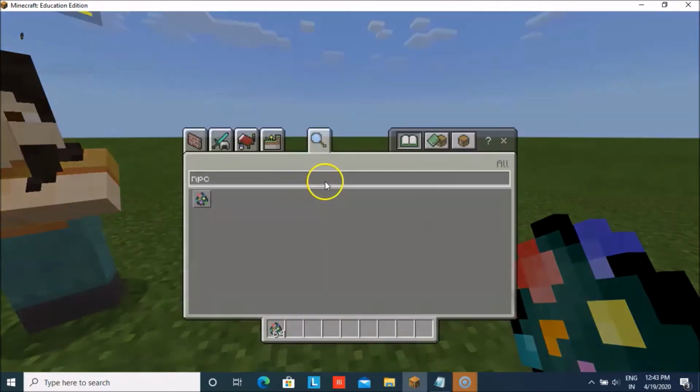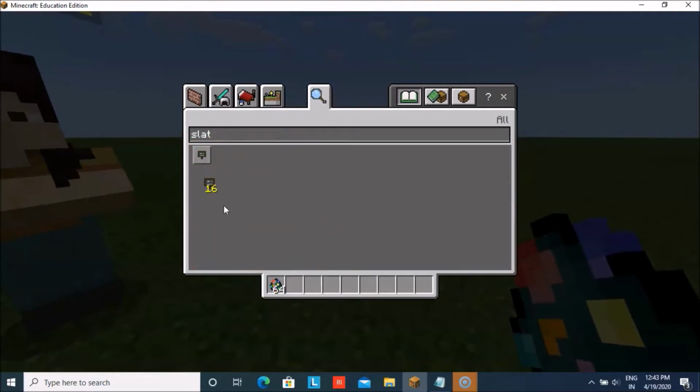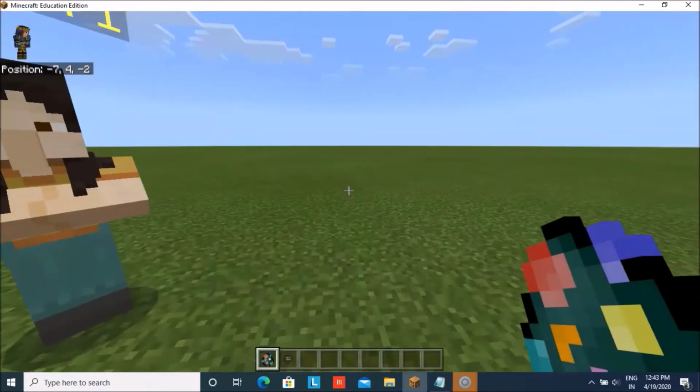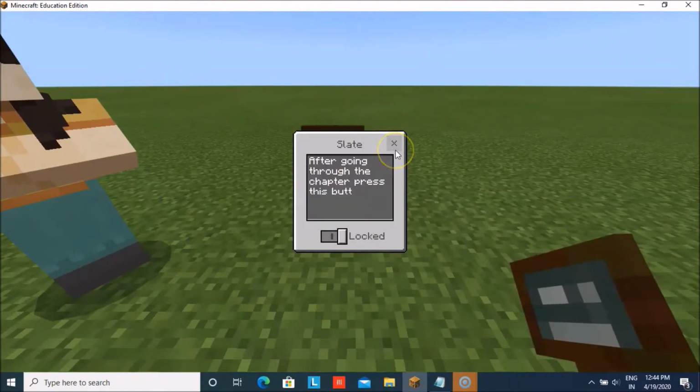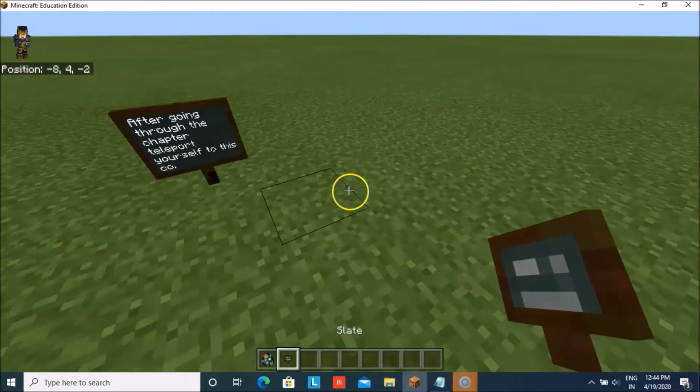Then we can place a slate over here, where we can put teleport yourself to this coordinate. I can put coord, otherwise it won't fit inside.